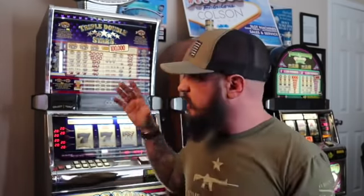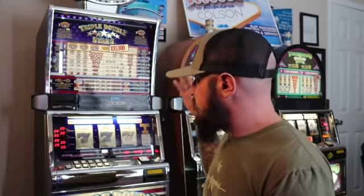And a lot of the feedback I got from people was, oh, well, the machine doesn't balance itself. It can't balance itself. It's entirely random. Guys, is it random? Yes, it is. But, again, it is not a free-for-all. These are highly regulated gaming devices. There are thousands of pages of laws written specifically for these machines.